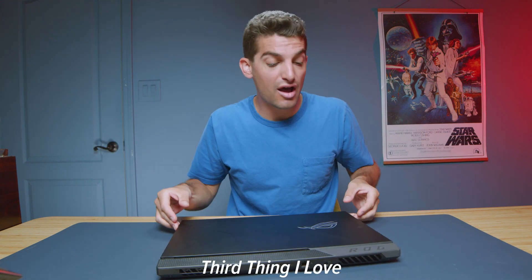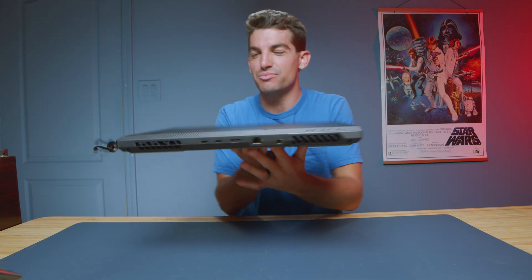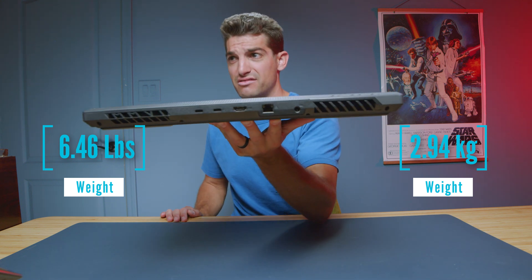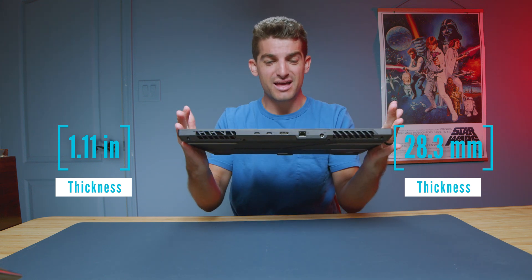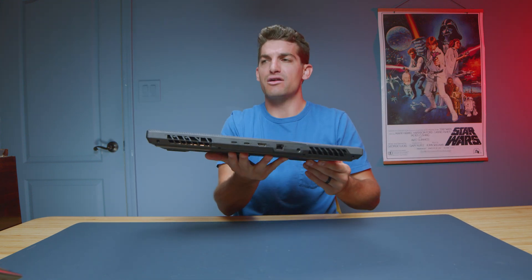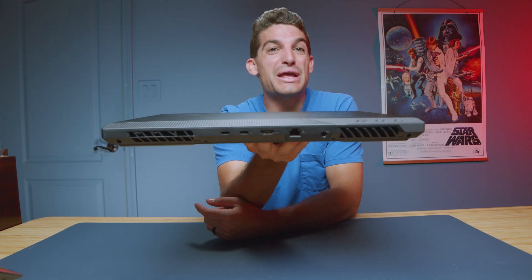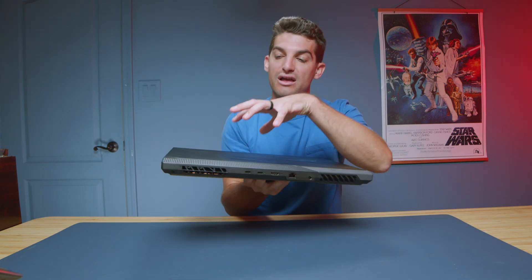Although this is a 17-inch laptop, it wasn't too heavy — I was really surprised. You can see the weight and thickness on screen: it's below six and a half pounds. Barely below, but this is a big laptop and it's fairly thin for housing an RTX 4090. Think about the GT77 Titan — that's a massive laptop also toting the RTX 4090 — so the fact that they fit it into a more compact form factor, I'm really digging.